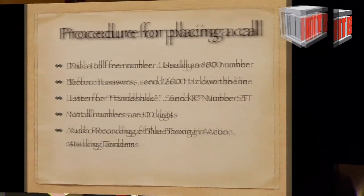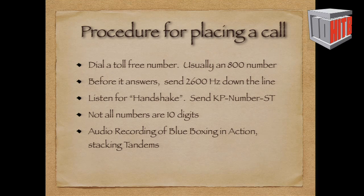That was such a short flash that you didn't get to hear all the on hooks. So there you have what it would sound like when you're actually stacking tandems, which is kind of cool, actually. This is a little bit of a procedure of how you actually do this, placing a call. Normally what Doorbell did, he was just dialing a normal 7-digit number. He paid for that call. He didn't really defraud the phone company when he did that.